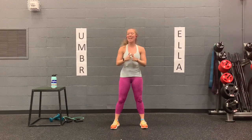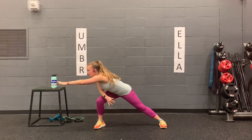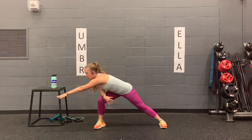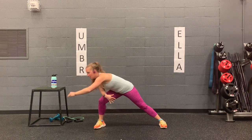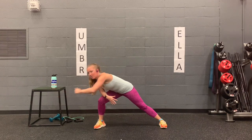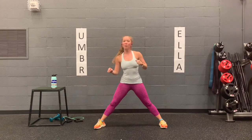3, 2, and take those legs out. Over to that left side. Staying low. Reach across and then reach diagonal. Reach across. And diagonal, just resting that left arm. Good, nice rotation. Chest opener here, groin. 2, and 1, good drive all the way up.